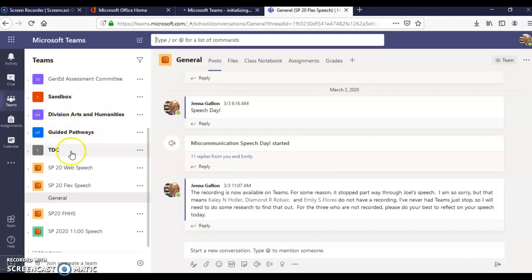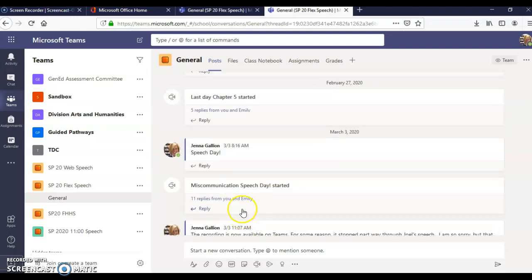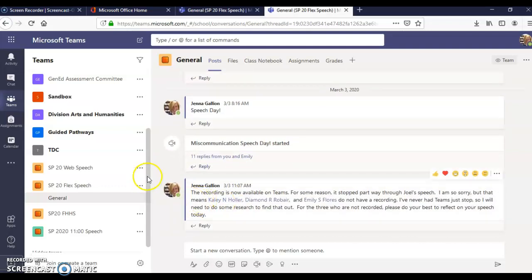Then you will see over here to the left a list of all of your courses, that is if an instructor set it up. You'll have a couple of things there. I just went ahead and clicked on my 930 Flex course because it's a streaming course and we already have some things in here. Okay, so this is what it'll look like for you. When I post or leave messages, you will get alerts that I have left messages on there.